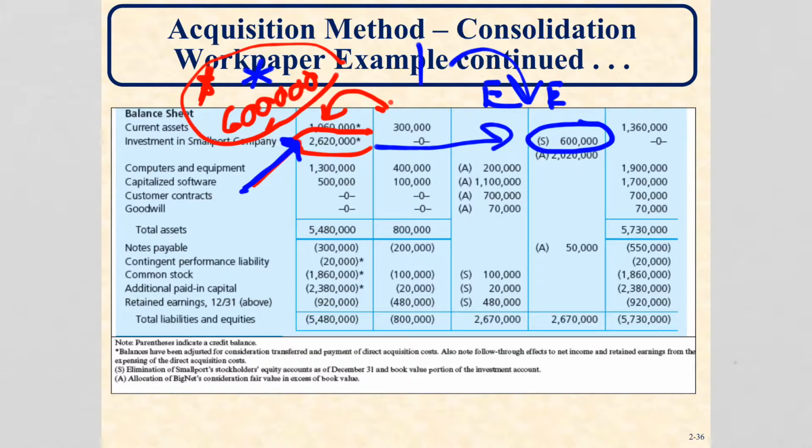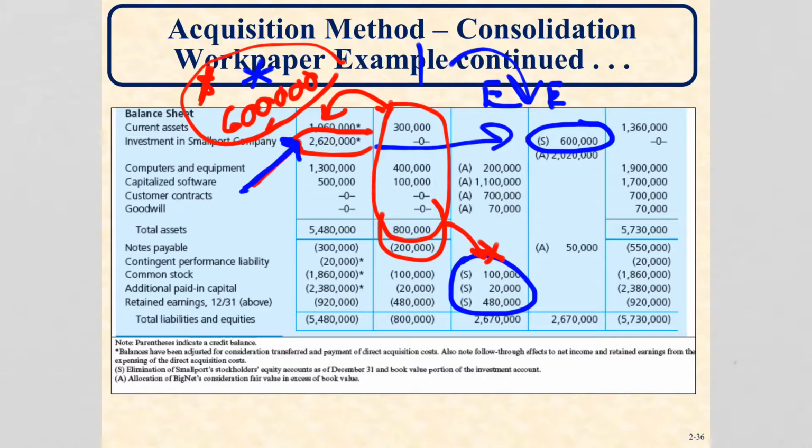The offsetting debits inside the EE columns is all here. This all adds up to 600, and it should, because those are the equity accounts at the date of acquisition. So it's no different than the 600 calculation that we came up with here. It's no different. These are the net in the accounting equation. Assets minus liabilities equals this over here, and that's why the 600 is included in the $2,620,000.